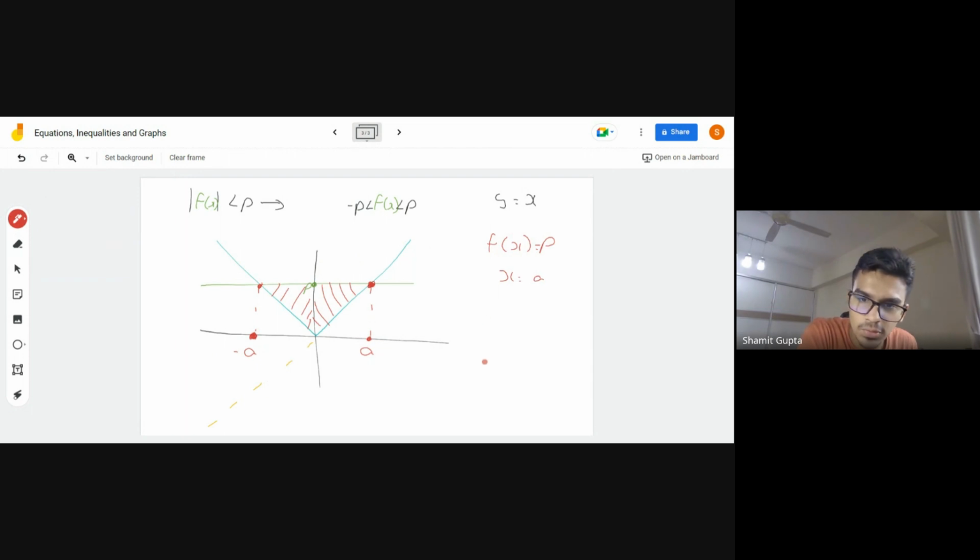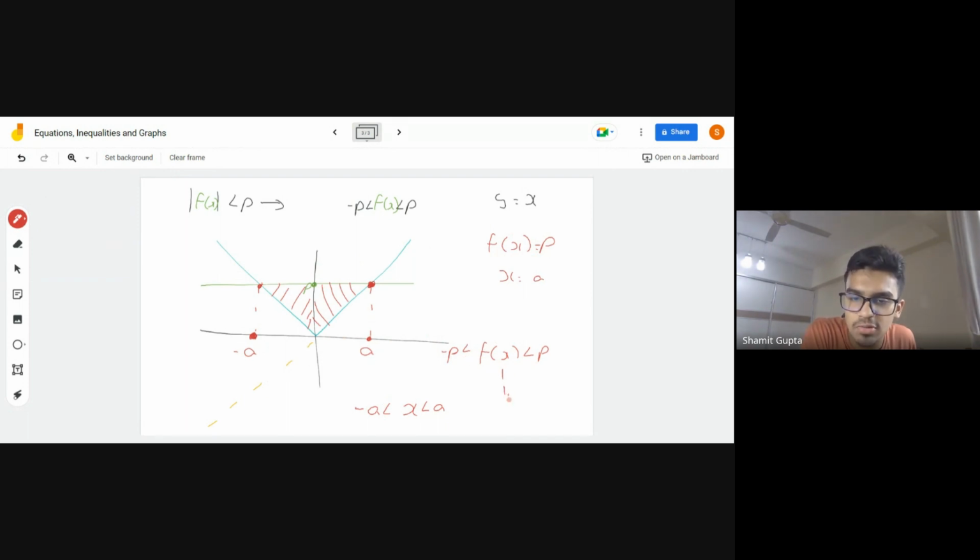Okay, so what you could do is you could do f(x) lesser than p or negative p. Because you want to remember, I'm doing f(x) equals p here. So here I'll do f(x) lesser than p and f(x) greater than negative p. Now you're like, sure, x should be between a and negative a, right? Now how p and negative p? x should be between a and negative a. f(x) should be between p and negative p.